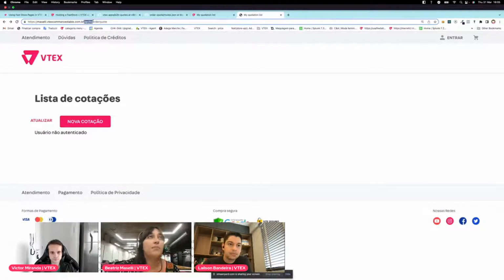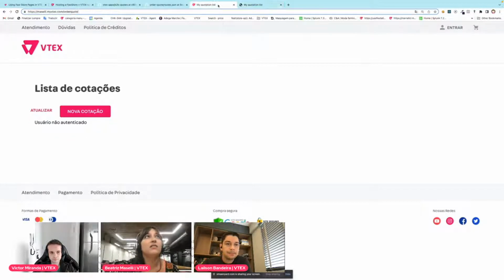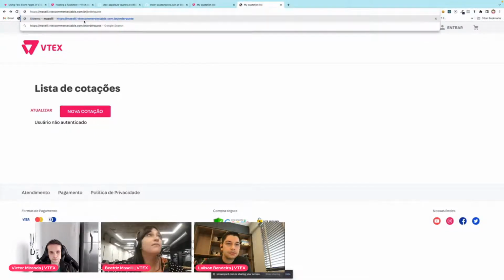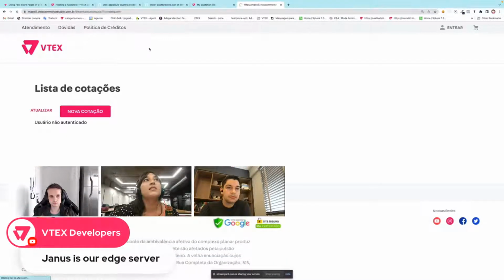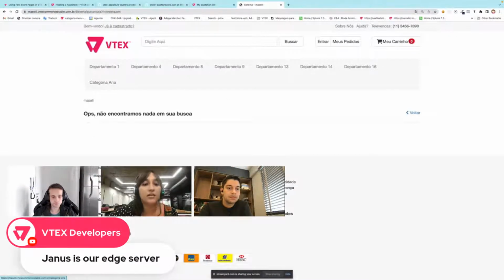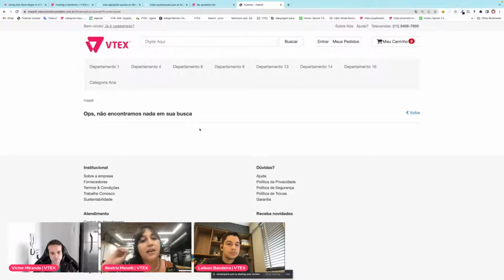If you put API IO here in the URL, you will force Janus to send this request to IO. So you will actually have the page just like in IO. If you take this out, you can see the page will be rendered in the legacy system. This way you can have pages in IO and FastStore in the same store.